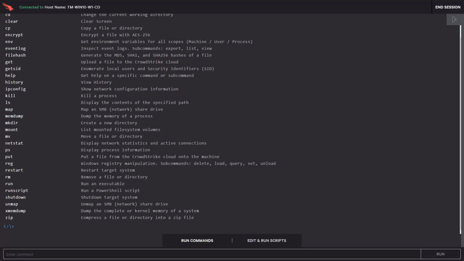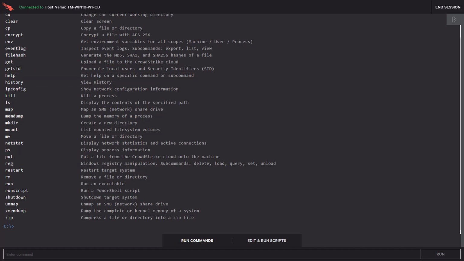There is a list of available commands that enable important tasks like killing processes, editing the registry, and getting copies of files for forensic study. The ability to put and get files from a remote system gives this tool unlimited potential. There is also a help option that provides guidance on using the available commands.